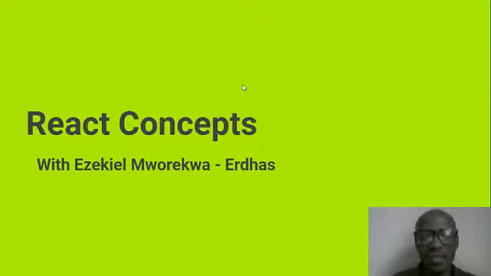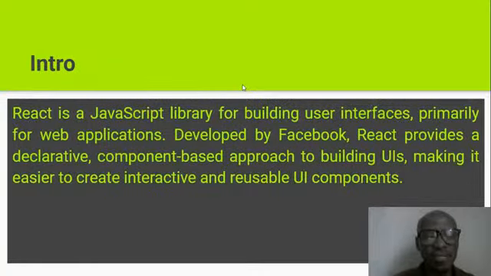Yeah, so basically, once again, we're going to be talking about React, and my name is Ezekiel, and I'm doing this with Adihas. So let's get right in. So what is React? React is a JavaScript library that is used to build user interfaces, basically for web applications. It was developed by Facebook in, I think, 2011, and it provides a component-based approach to building UIs. What this means is your UI is basically made up of various components.